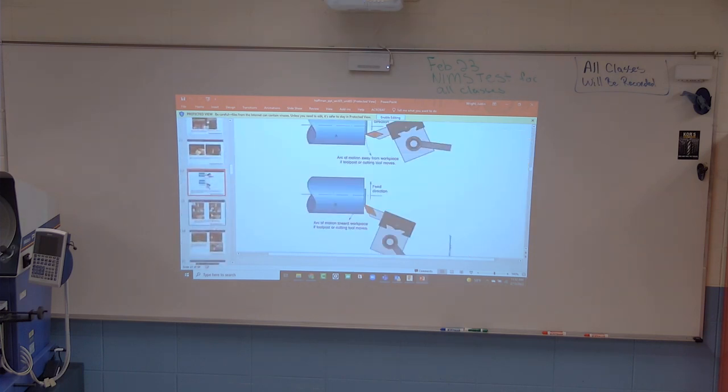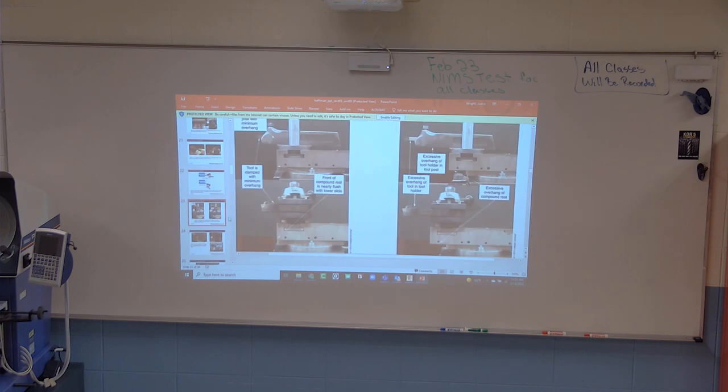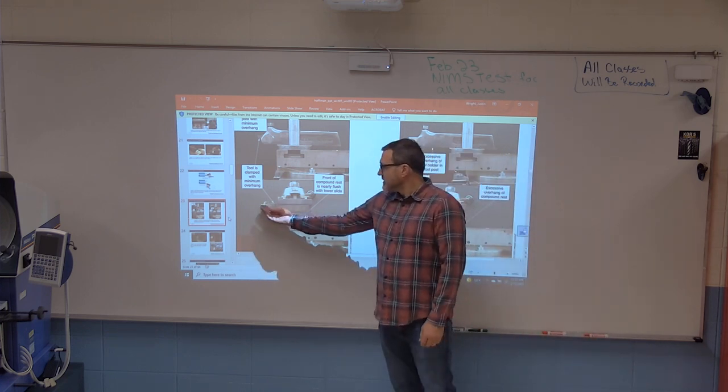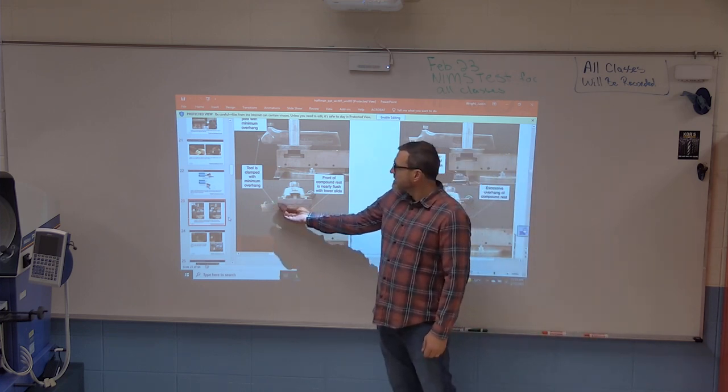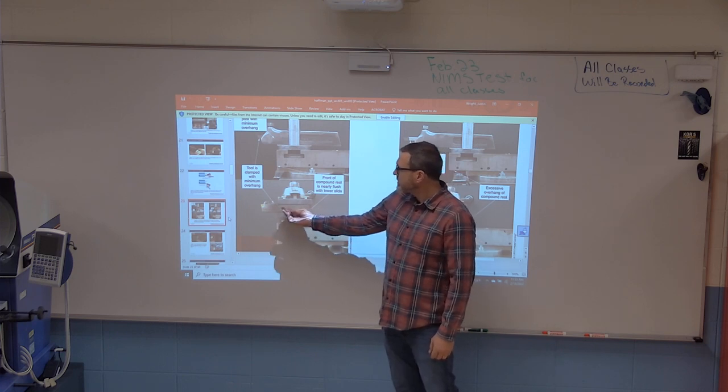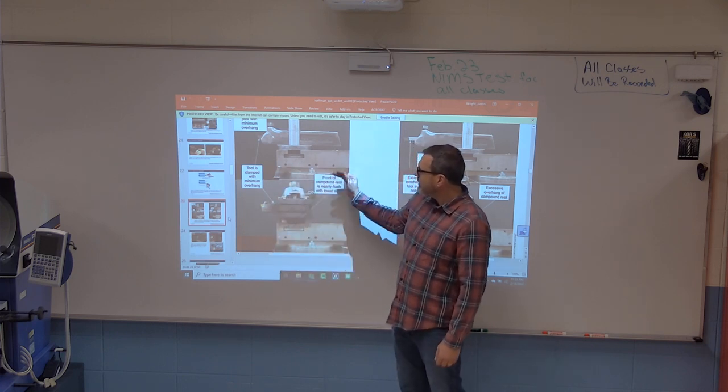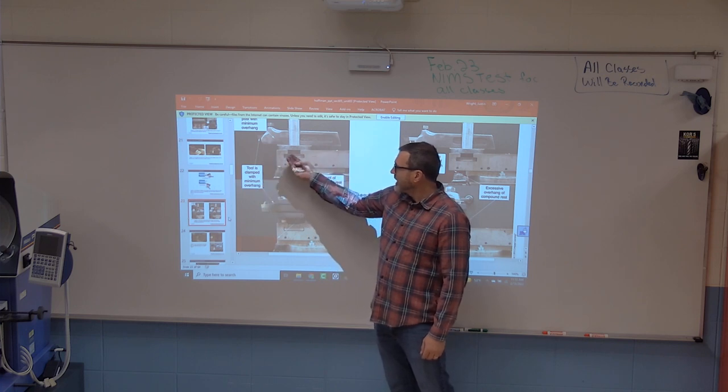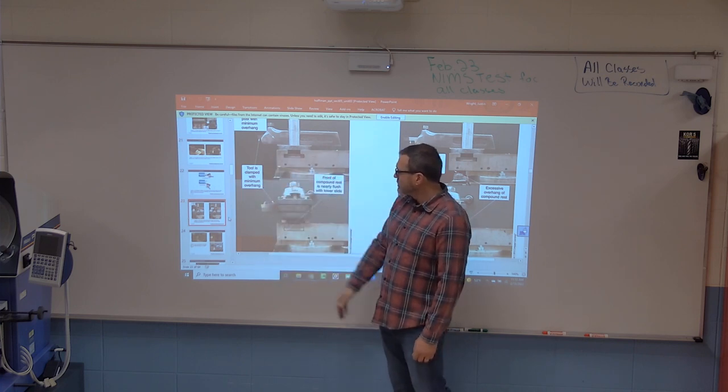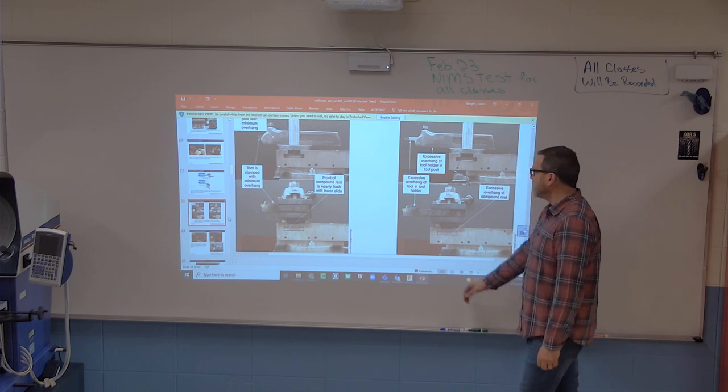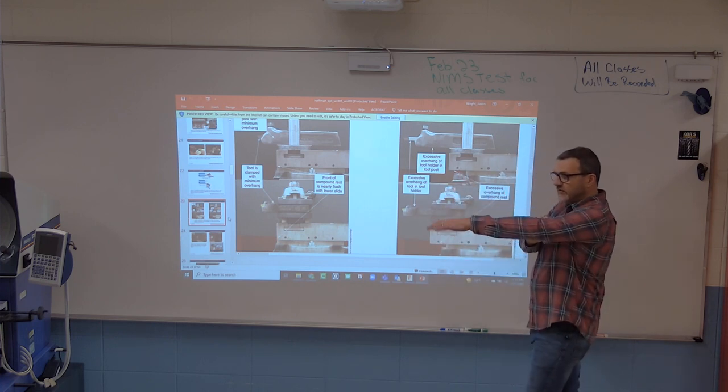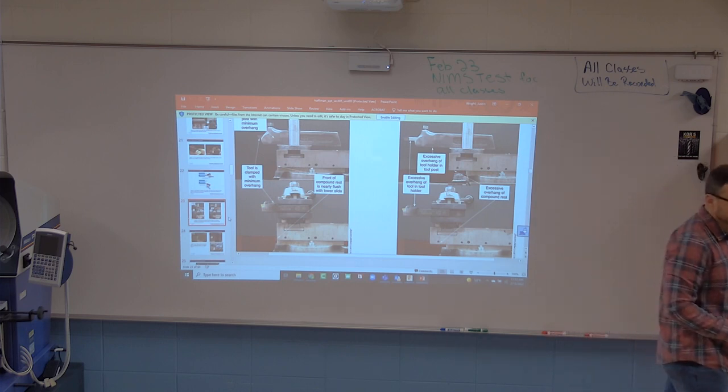When you have your turning tool set up, you want to try to shorten this distance as much as possible. Same thing with our tool hanging out. We have our cross-slide or compound hanging out. We want to have our compound pulled back in as tight as it can be. Our tool pulled back in as far as it can be. Set up like this, you get this excessive overhang. You get vibration, kind of a diving board situation going on there.